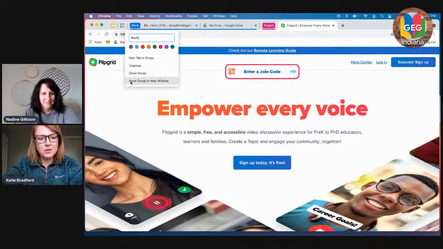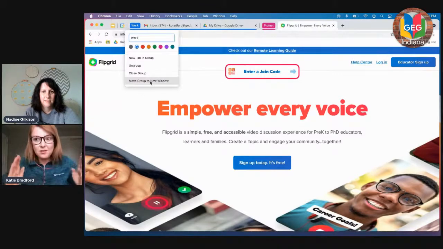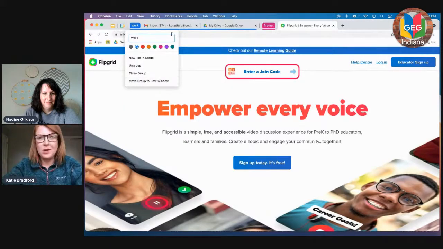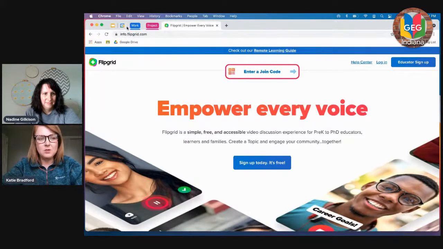Or for whatever reason, if you wanted to move these to a totally new window, you have that option. So it would take them out of this window and put it in a separate one, which is helpful if you're doing like remote teaching and you're working with 2 monitors or something like that. That's going to make your life a lot easier. You don't have to reopen all these tabs in lots of different windows. Again, this is a really helpful feature, and this has organized my Google Chrome life the most.